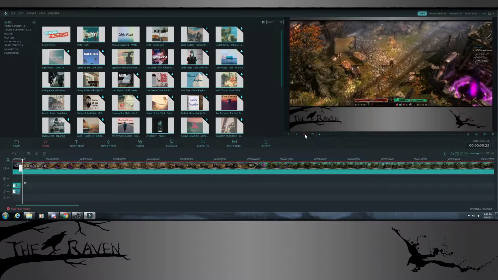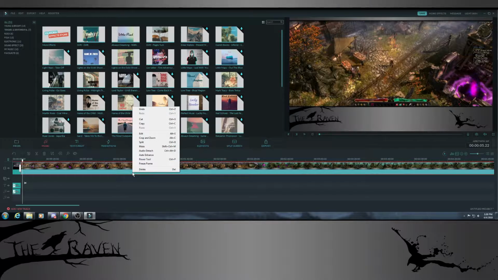And we can play it through again. Boom. Now, if you do have a video and you have an MP4 and you do want to separate your audio from your video, you can right click and hit audio detach, and that will actually detach that audio from there. So you do have that option. If you record, just know that all the audio is at once. You can't detach the game music versus your mic music unless you already recorded and saved it that way. But if you want to detach your audio, you can.